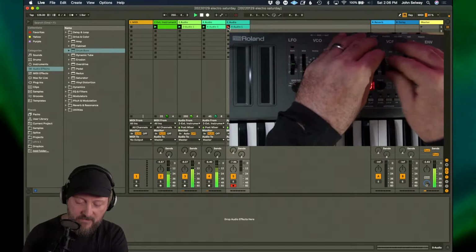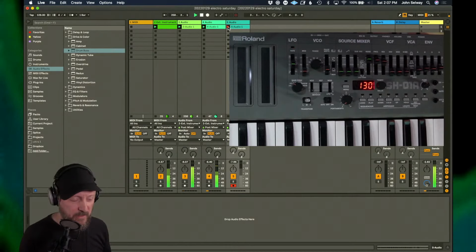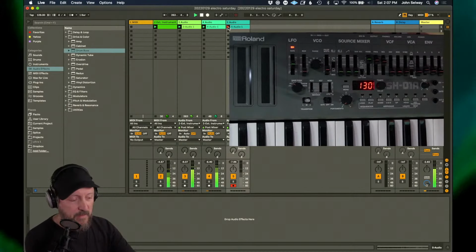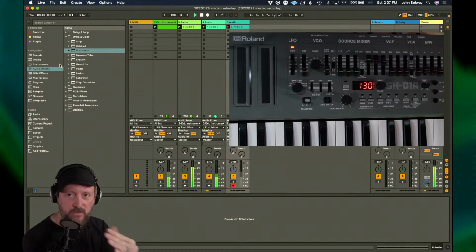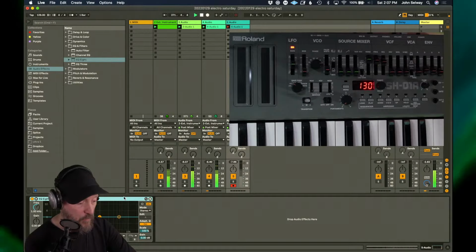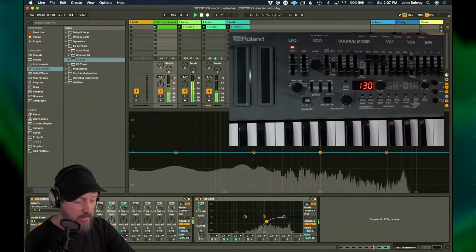Now, this thing doesn't have a high-pass filter. In order to make it sound like a convincing hi-hat, well, one, the shape has to be right. Very short. That's much more hi-hat-like. It needs a high-pass filter. I'm going to go ahead and throw an EQ on it already just to thin it out to make it sound more shiny. All right. Wrong track. Make that a high-pass filter. There it is.